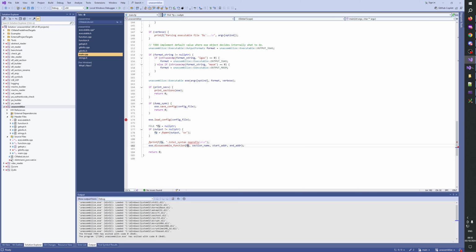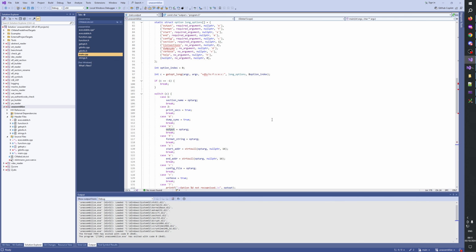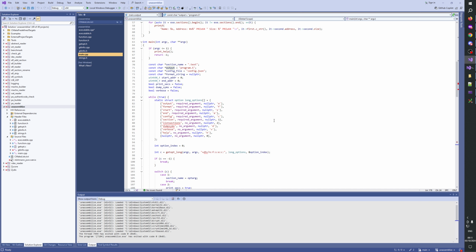FP into syntax, no prefix. Output program.s.